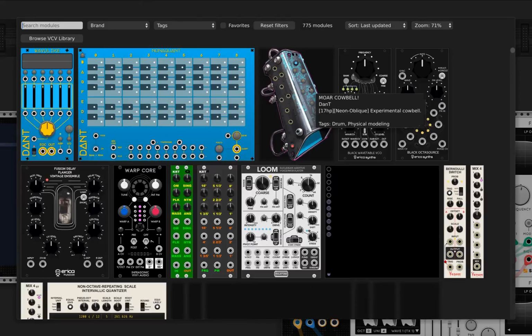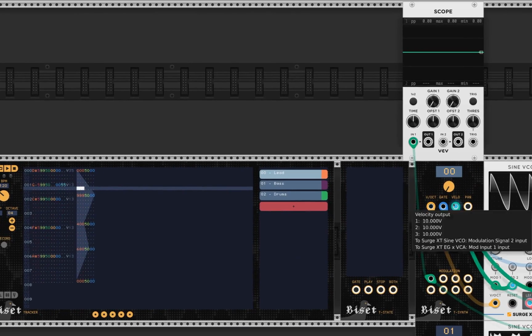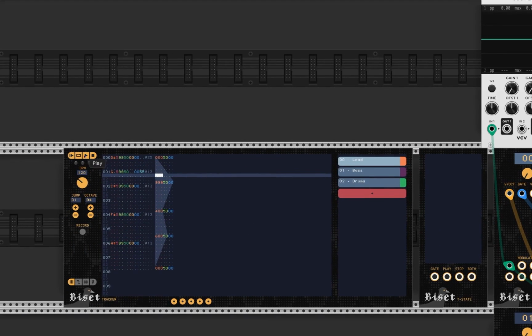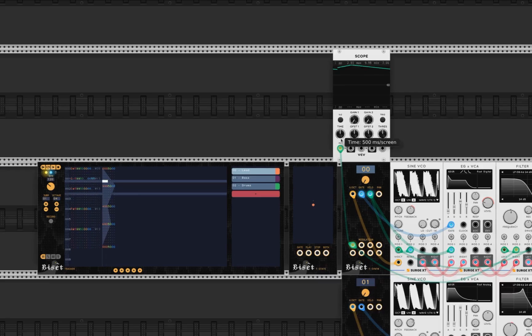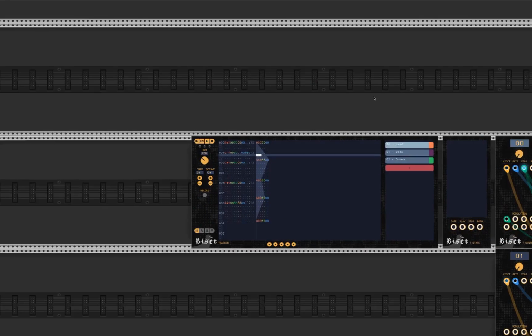So here, if I add a scope to output the first modulation, you can see the same shape here and here. And then you can use it for whatever you want in the patch.